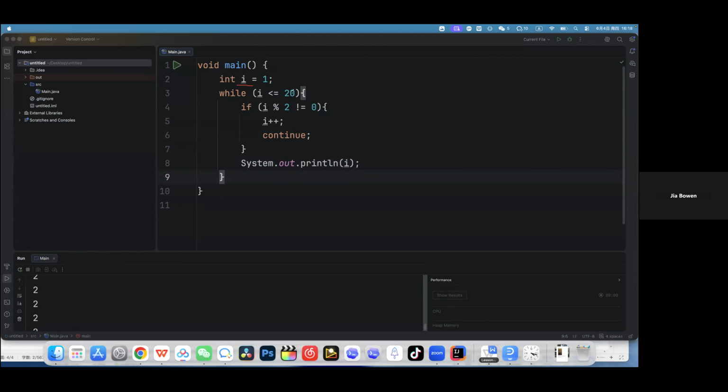In this one, i is equal to 1 and 1 is smaller or equal to 20. It's true, so we go inside.